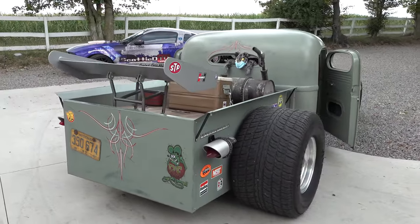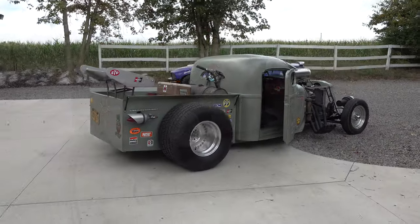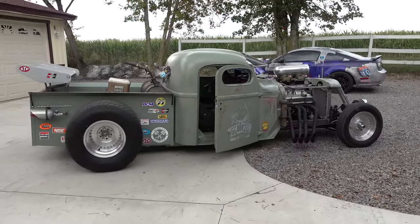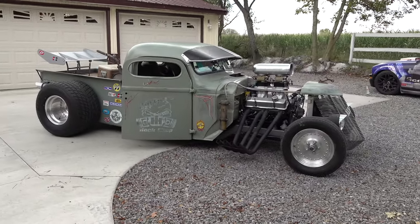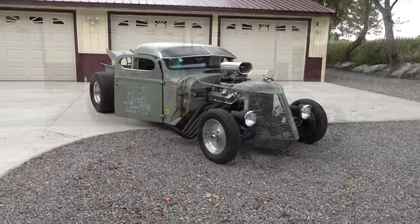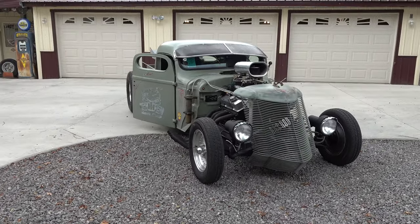What power is it? A 350 Chevy. Has it been something you'd been thinking about for a long time? I'm building another car and I thought, well, I could throw a rat rod together quick and have something to drive while I'm building this other car. Well, there's nothing quick about it — five years later I started driving it. And I bet at some point you thought it won't cost much. Yeah, exactly. It took more time and more money than you ever dreamed.